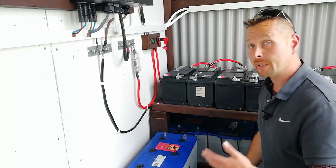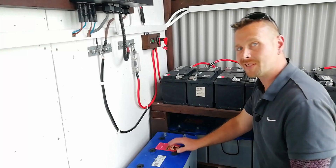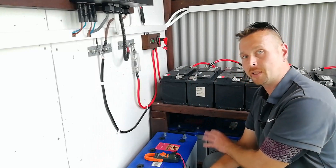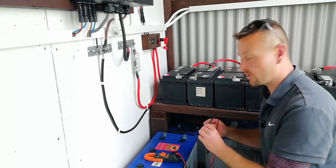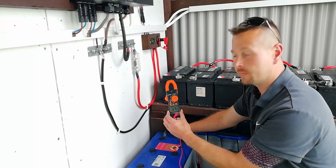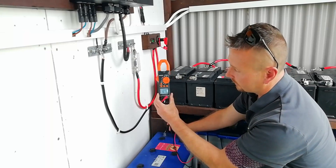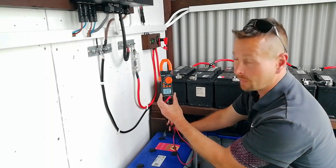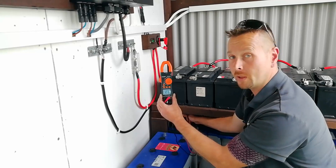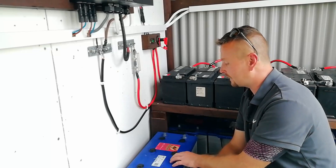The final example I want to show you of the benefits of correct in-service charging versus online rhetoric are these two big 250 amp-hour batteries. These were formerly used in industrial diesel generators and we bought them secondhand. We recently switched from a 24-volt system up to a 48-volt, and because I only have six of these instead of eight, these two have been out of service for over a month now. When we first got these, they were reading 12.5 volts. Now after sitting for a month, that one's reading 12.75 and the one beside it is reading 12.77. Because we've been using the correct in-service charging parameters, these batteries have been completely cleaned up and are as good as new again, even though they're a couple of years old.